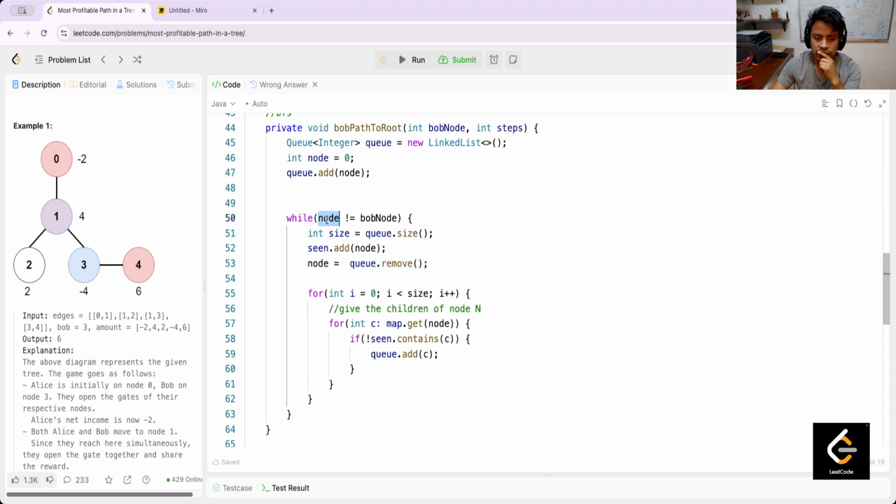Okay, now node contains the value of 1, yeah, because the 0 has been processed. Now the node is 0. No, this is wrong. This is wrong, because if this is 0, I add the 0, and now I am removing the value of this. I have the size.